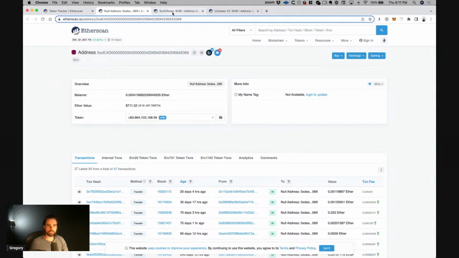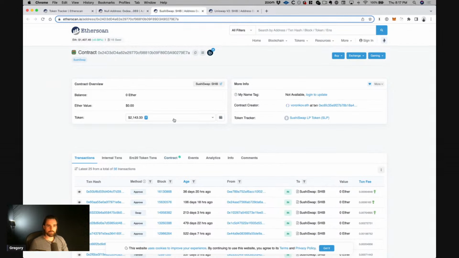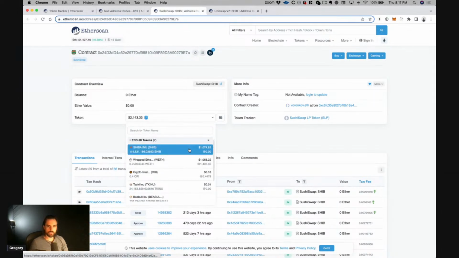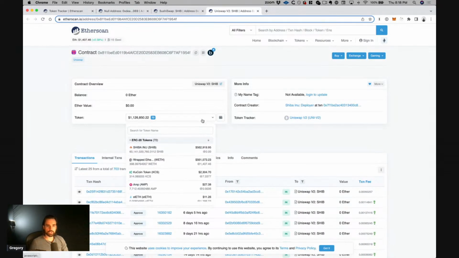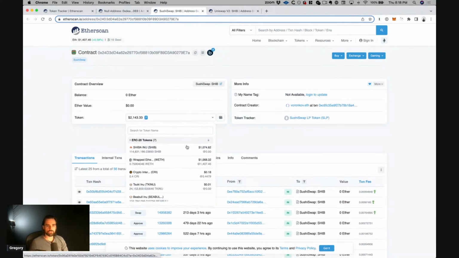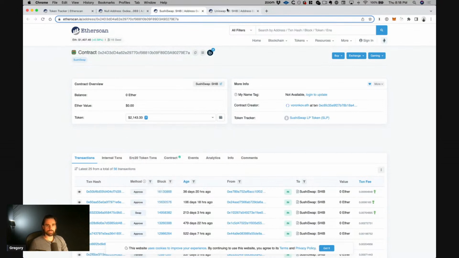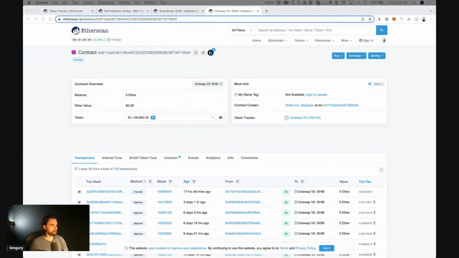All right, so let's look at some of these pools in real time, okay? This is an example of the SushiSwap pool. There's about $1,000 of Shiba Inu tokens and $1,000 worth of WETH tokens. It's 1-to-1. That's how the prices stay stable. And then here is the Uniswap version. This one's got roughly 500,000 of each token. These are the exact pools that we're going to use. You can see the balances here on Etherscan. So we're going to destroy one of these liquidity pools, and then that will give us the ability to perform the arbitrage in order to make that happen.